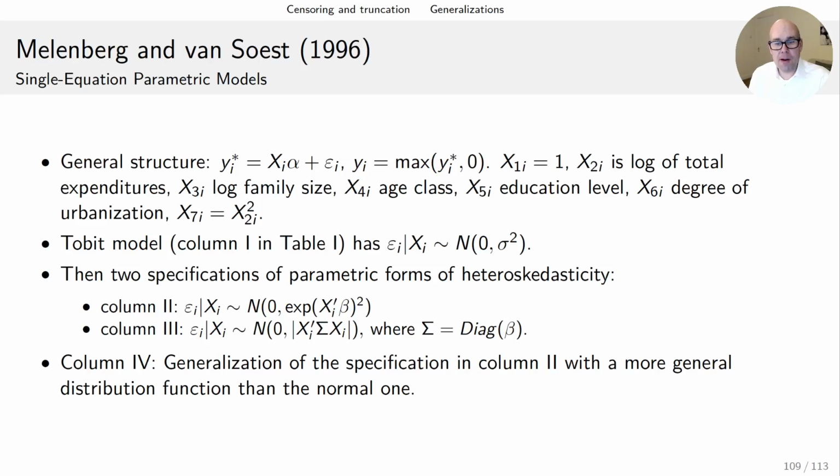For the Tobit model, and this is actually interesting for you to see, they allow for heteroscedasticity, so they allow for the variance of epsilon to actually depend on x. So it's an extension to what we have seen before, where we have actually assumed that epsilon i had the same variance across all observations, and that variance was basically sigma square.